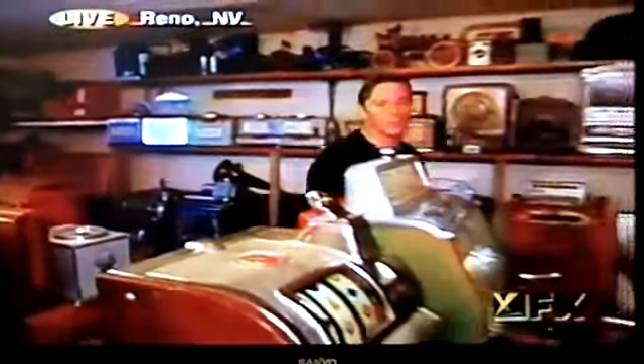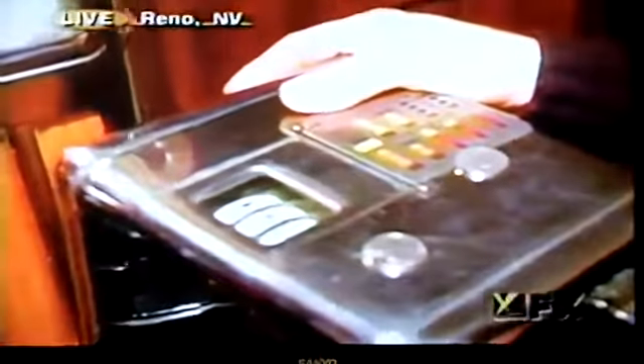Let's go out to Nevada, where J.D. is going to give us a sneak preview of today's Super Collection. J.D., where are you right now? John, I am up in the attic above the Liberty Bell restaurant. This is where Marshall Fay stores a lot of his slot machines for storage as well as maintenance, and he likes to come up here and play with them every now and then. Look at this one — this is an old slot machine from the 40s. It looks like a toaster.